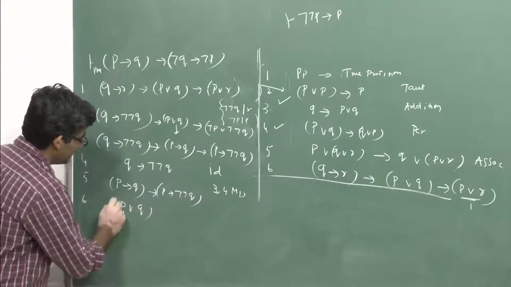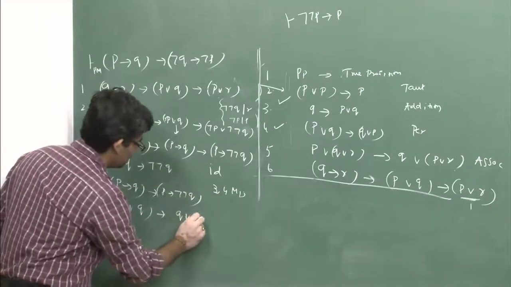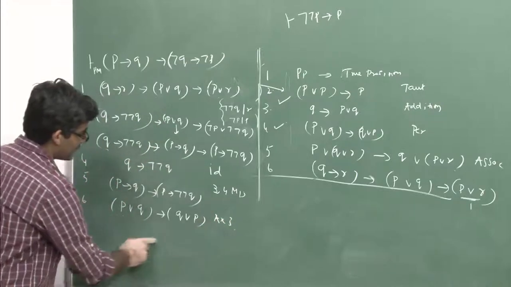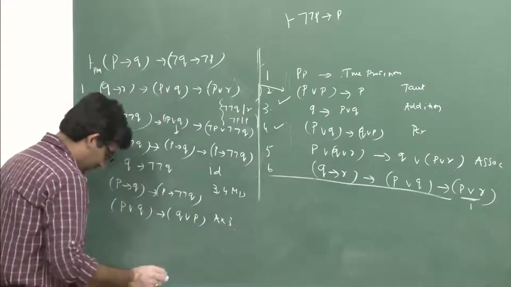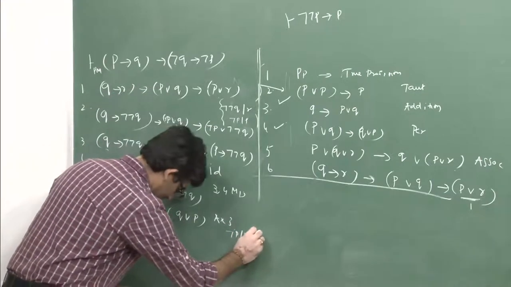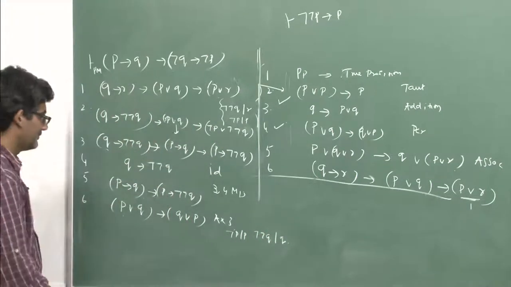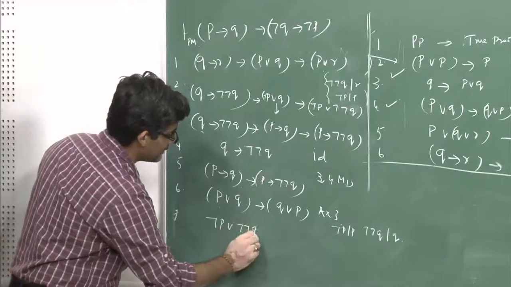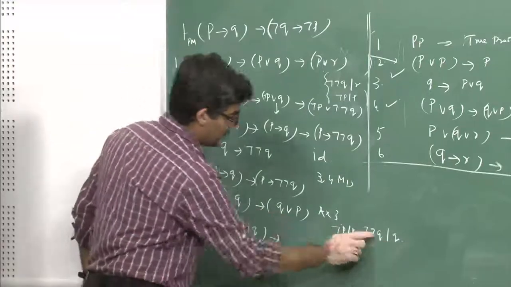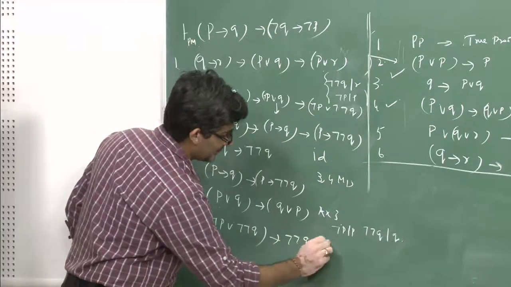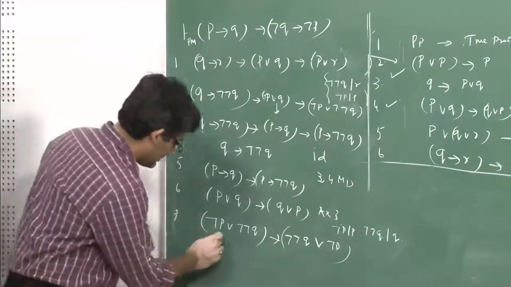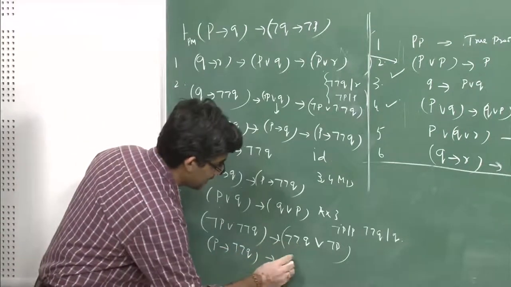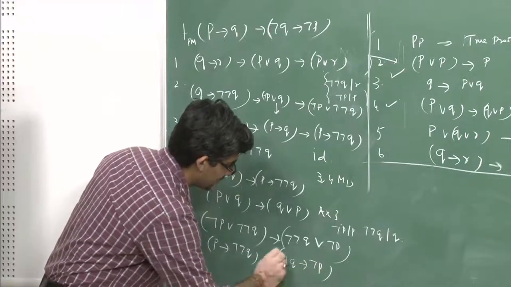Now we have P implies Q implies Q or P. This is what we already have here, axiom number 3. Somehow we need to transform this axiom in this way. So in this axiom, suppose you substitute not P for P and not Q for Q. This is what you have done here. Now this gets transformed: for Q you have substituted not Q, and for P you have substituted not P. Now by definition you will get P implies not Q, and this is the same as not Q implies not P.